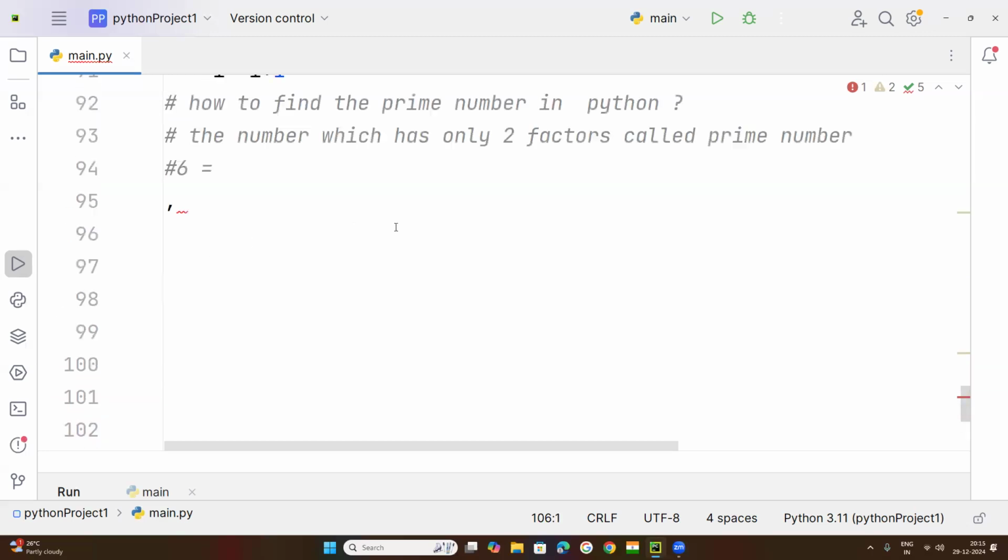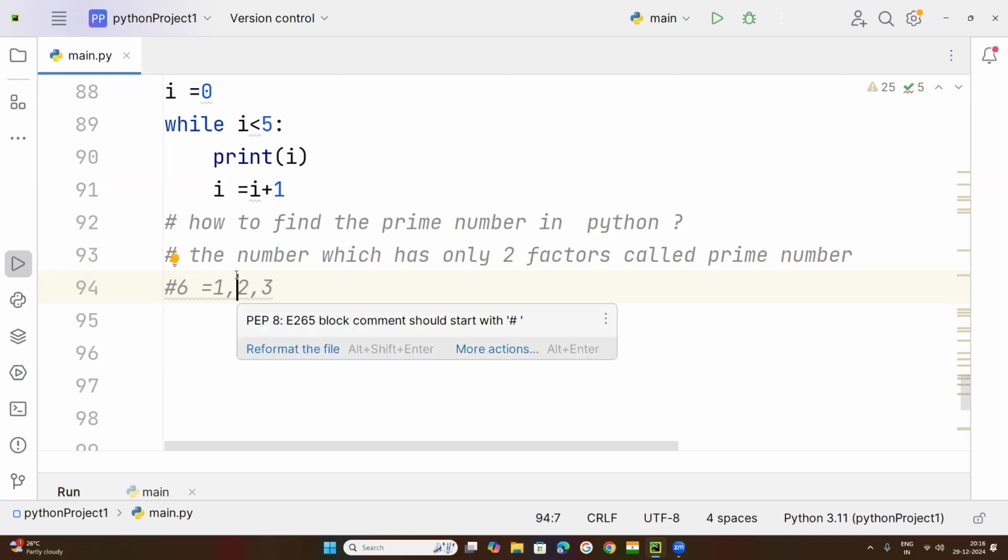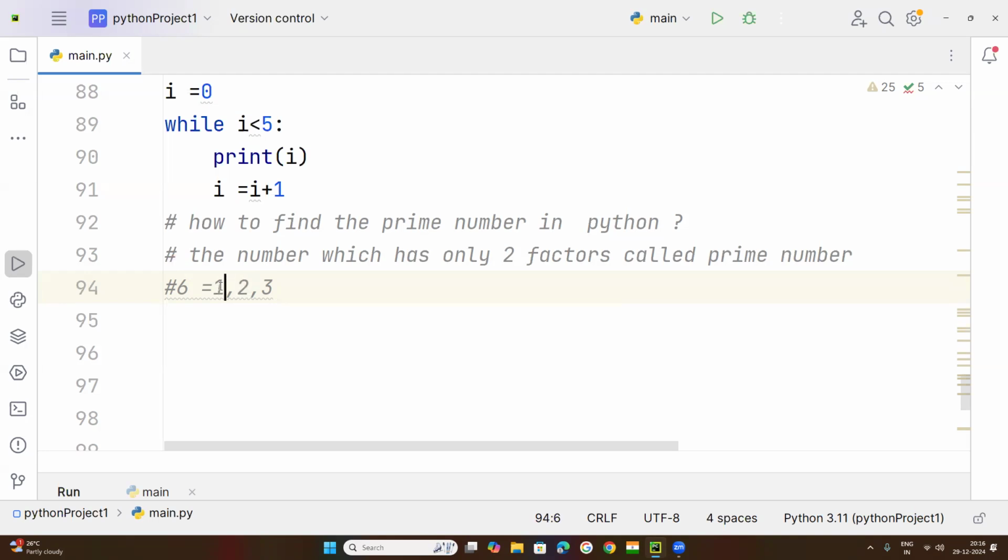So these 2 comma 3 are called factors. 6 is a number and it has factors. 1 is also a factor because 6 will be divisible by 1, by 2, by 3, and 6 will also be divisible by itself.